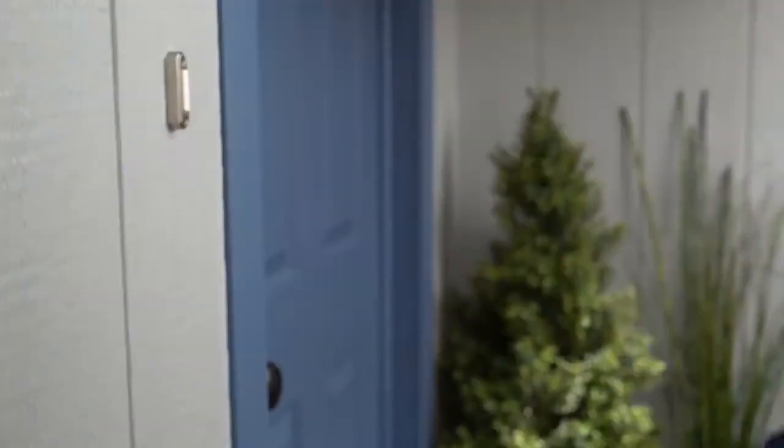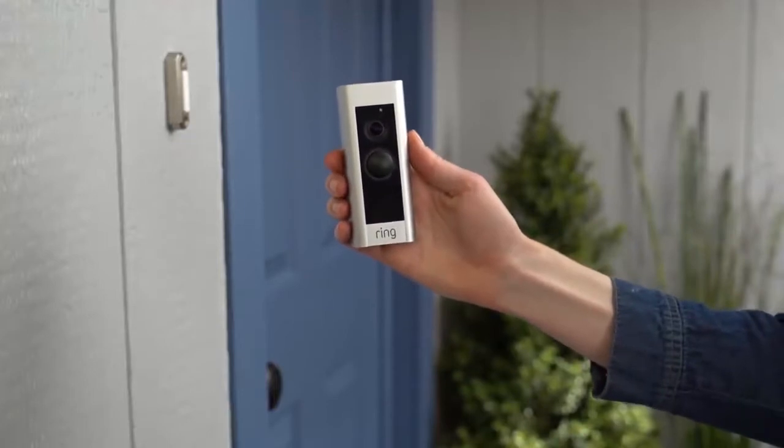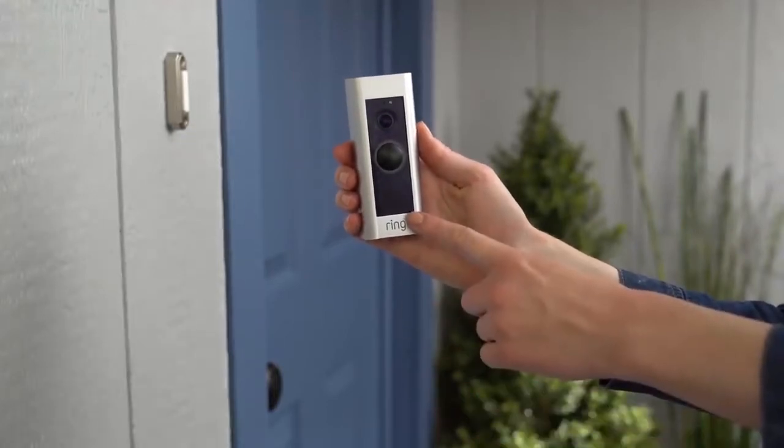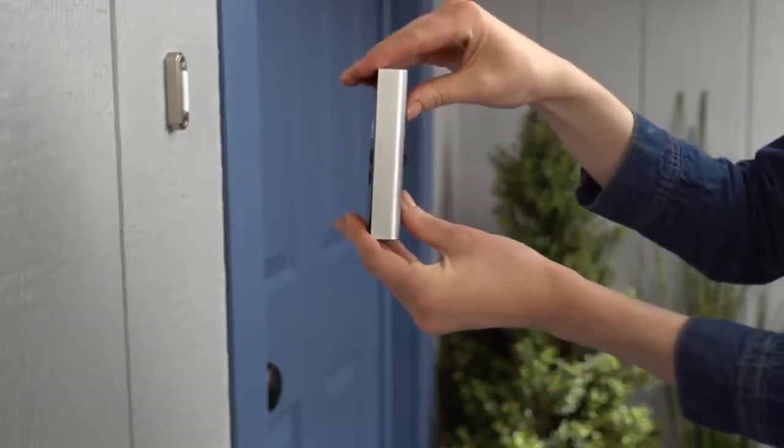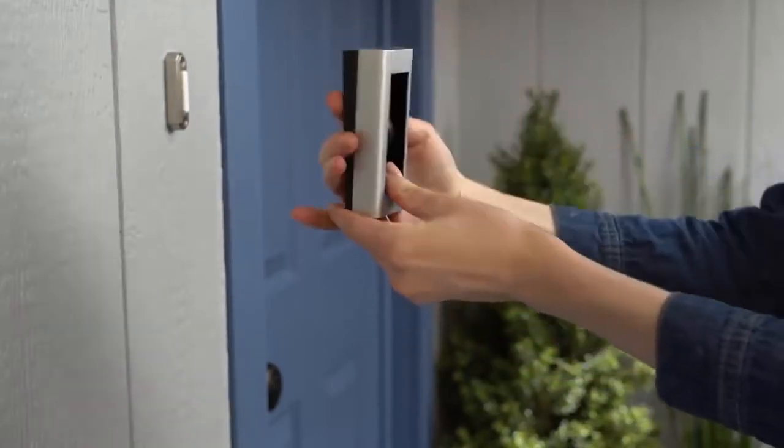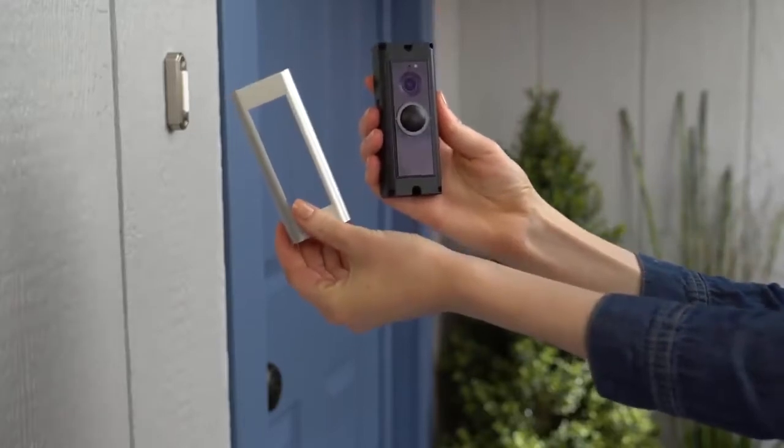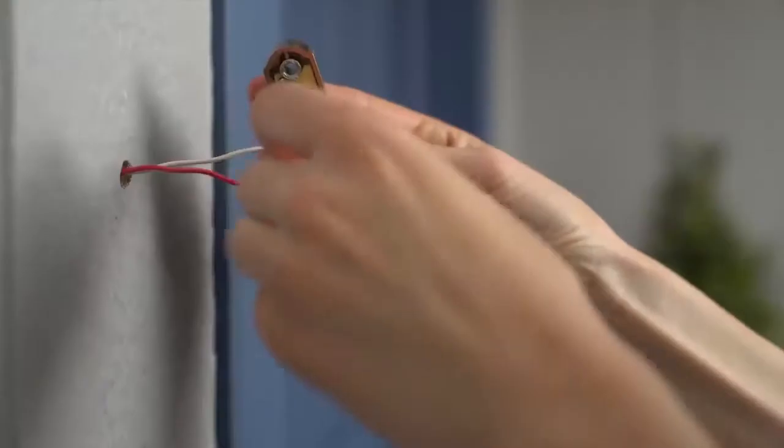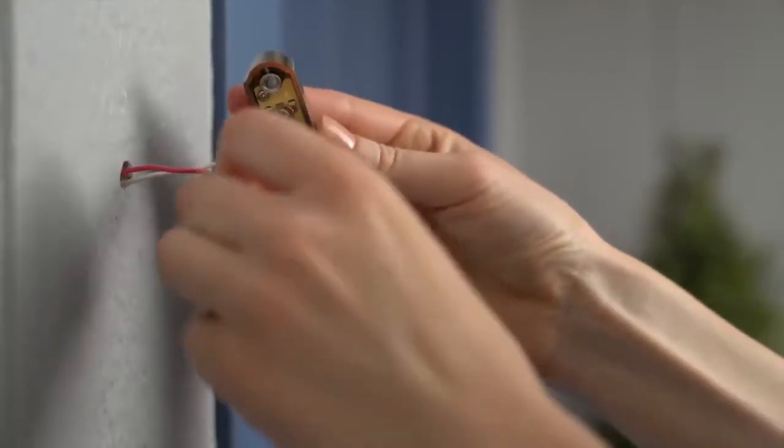Now let's head outside to install your Ring Video Doorbell Pro. The first thing to do is take off the removable faceplate. If it doesn't slip off easily, hold the device on either end and push through the middle to detach the faceplate. Make sure power to your doorbell is still switched off at the breaker, then remove your existing doorbell.